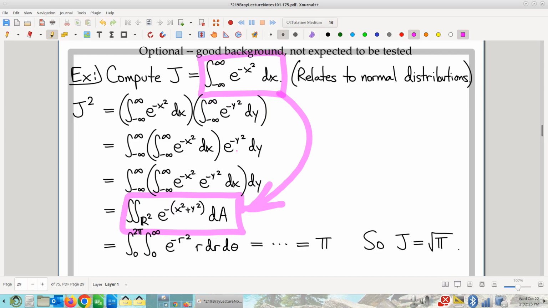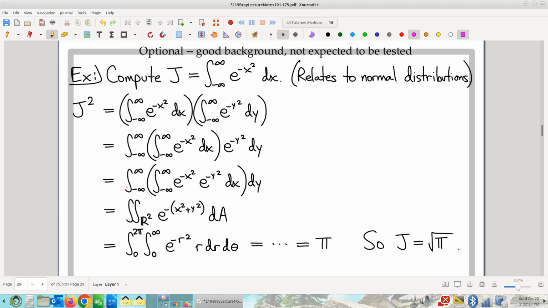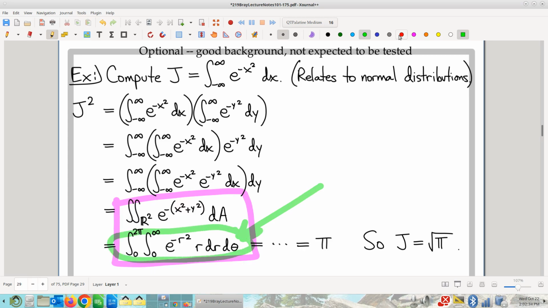What's nice about it is that if you then compute that double integral in polar coordinates, like so, and of course, don't forget that stretching factor, right? That stretching factor of r, then notice my integrand here is no longer e to the negative x squared, for which I don't know how to write down the antiderivative. But it's e to the negative r squared times r, which is easy to write down an antiderivative. You just have to do a u substitution.